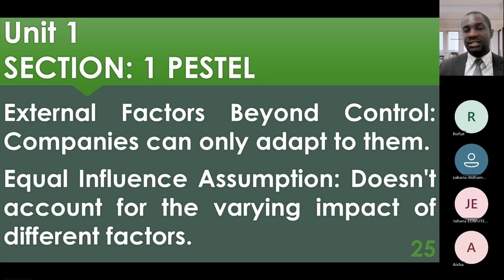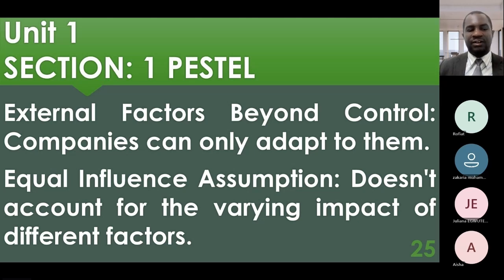There's nothing they can do about politics. For example, if there are political issues in that country, there's nothing they can do. They can only adapt to whatever it is. The PESTEL speaks to the external environment, but not the internal environment of the company. And the SWOT helps address that, which is the strength and the weakness, mostly to speak to the internal environment of the company.